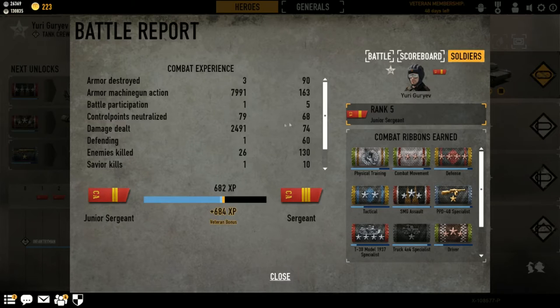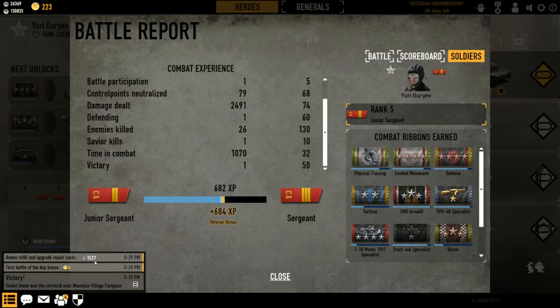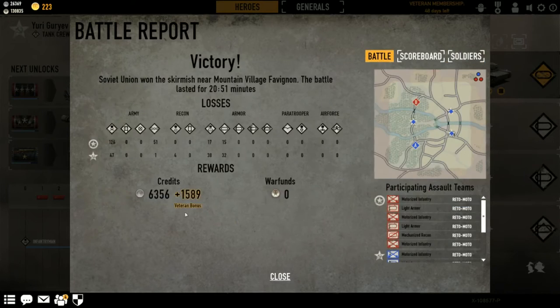Control points neutralized, 79 to 68. Damage dealt, 2,491. 74 combat experience for that. Defense, we did defend the cap once. Enemies killed, 26. Savior kills, time in combat, and victory. Now, it cost us 1,527 credits in resupply and rearm. That includes both my PPH, all its upgrades, my tank, and all its upgrades. And we banked 6,356 credits plus 1,589.